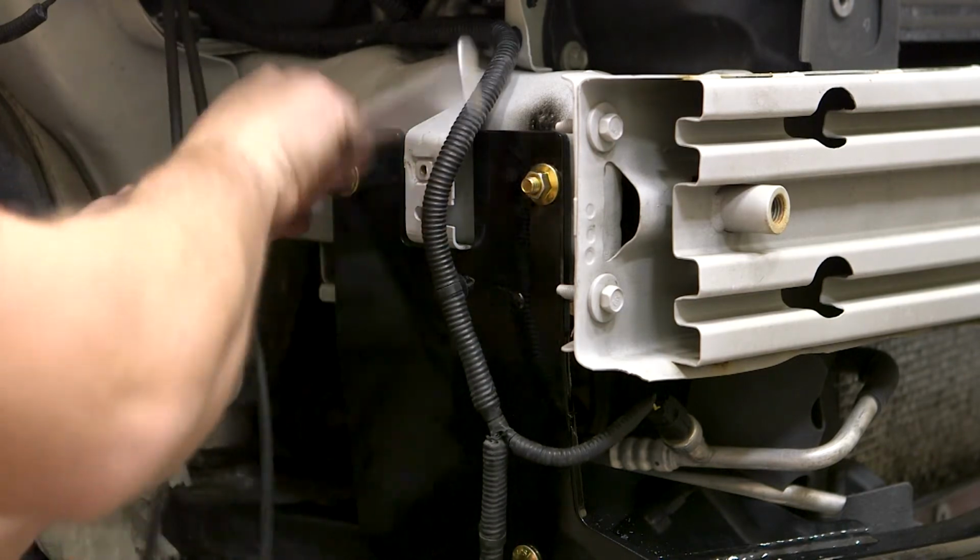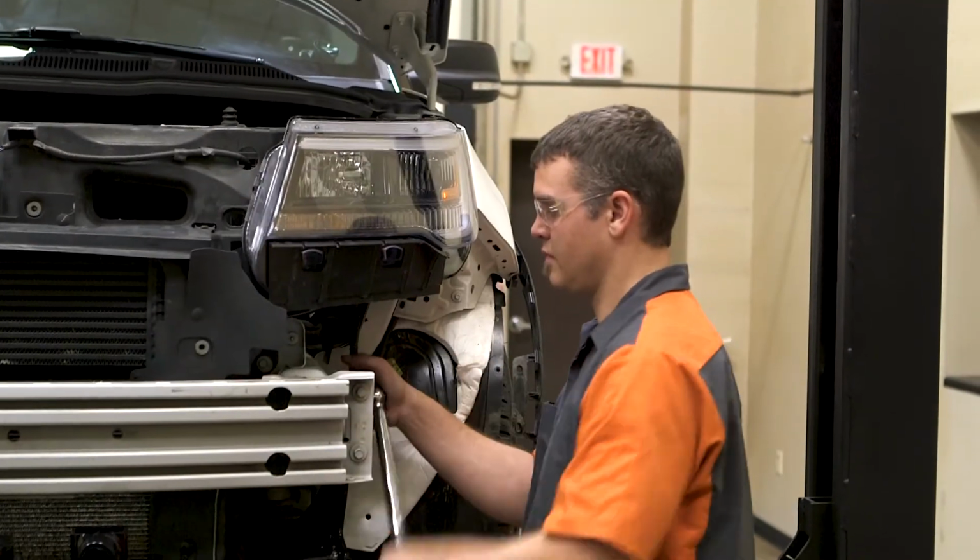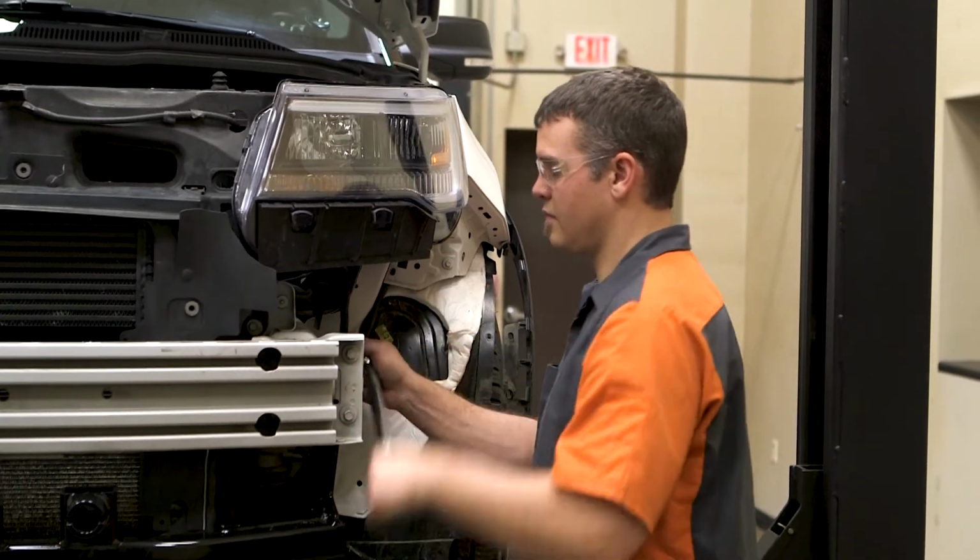After all the hardware has been attached and the base plate is level, torque all the hardware to the values listed in the supplied instruction sheet.